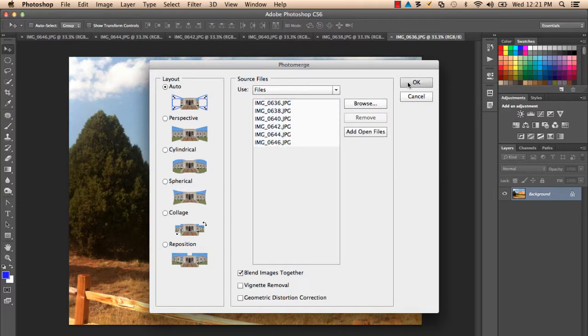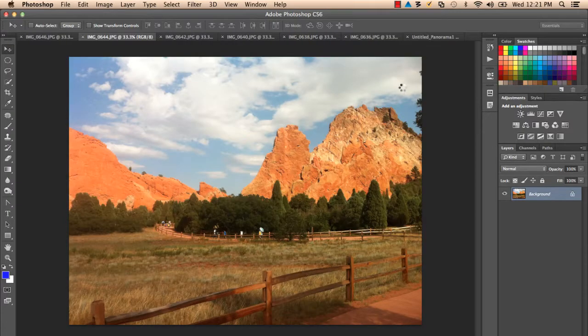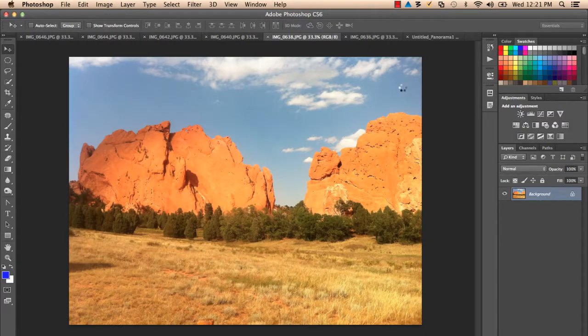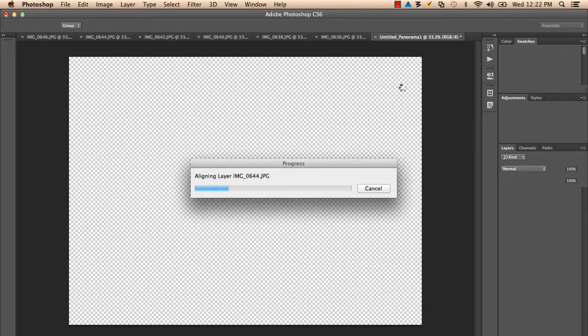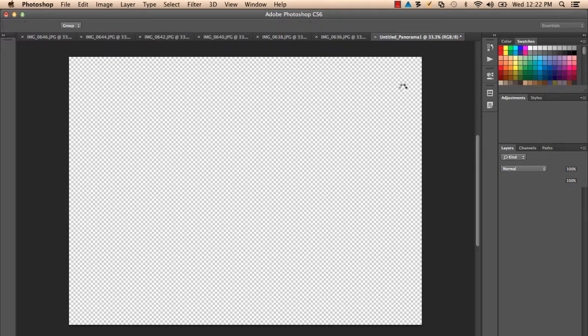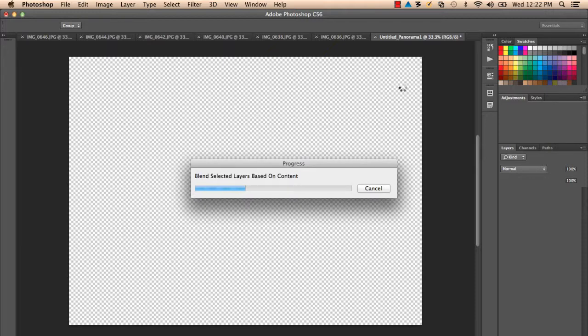Now to tell Photoshop to stitch them together and make one big massive panorama, it's very simple to do. Click OK. Now Photoshop's going to look at each picture and see where they match, where they line up, and all the details, and then it's going to start aligning them together and eventually produce one big panorama, which is actually pretty cool. Now depending on the speed of your computer, it may go real fast or it may go a little bit slower. It just depends on how fast and how much memory your system has. This should be done hopefully in about 20 seconds. Or maybe even a little bit faster, who knows.